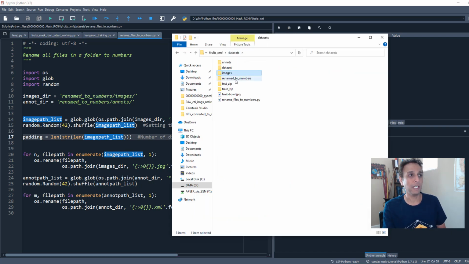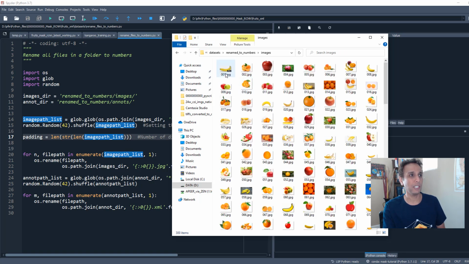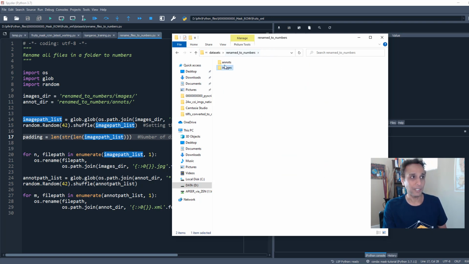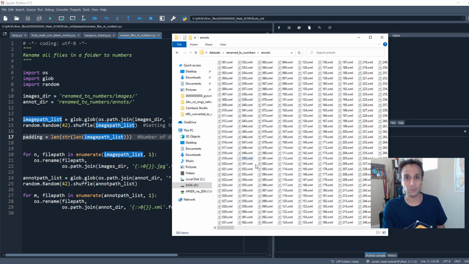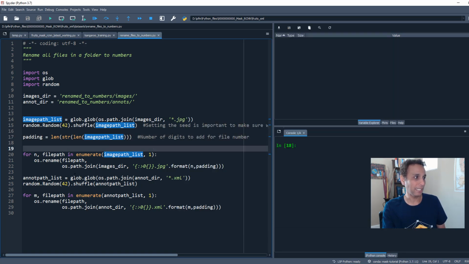And if I come back here, rename to numbers, and under images, you see I have 1, 2, 3, 4. They're all randomized. As you can see, you have a banana there, orange, apple, apple, apple, orange, and so on. This one has multiple. So this is what I've done from a pre-processing point of view. If you find another dataset that's already ready to be trained, that's fine. But if you're using this specific dataset, I'm showing you exactly the steps that I have taken. Obviously you have to do exactly the same operation to the annotations, otherwise your annotations do not correspond to your images.